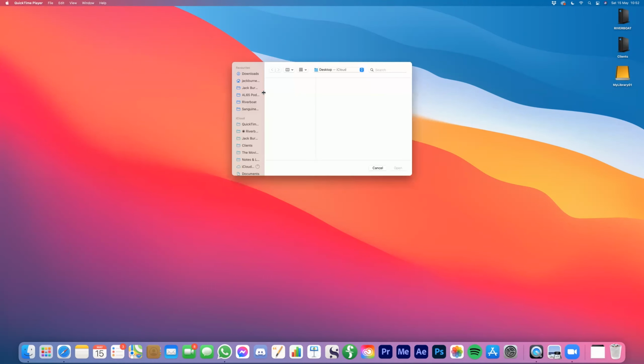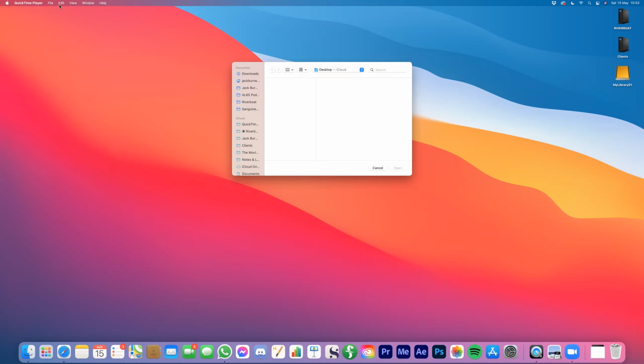Now you know the app is open because it's got a little dot underneath it. And you know that it's active, meaning that's the thing you've got selected, when up here in your top left corner, next to your Apple symbol, you've got QuickTime Player, and that's going to give you the QuickTime menus.